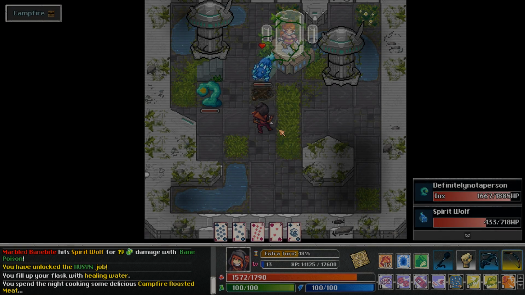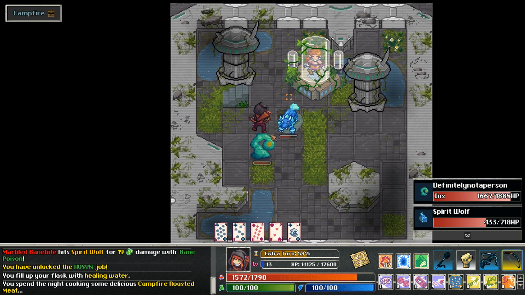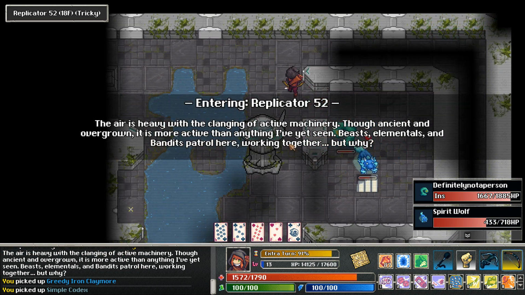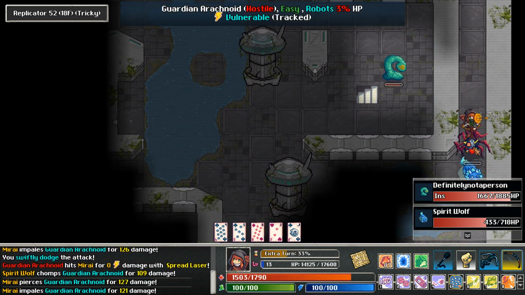Alright, so at this point we're trying to save up like 2,500 job points, I think. So we can just bang out the last 2 class trials, one after another, because I don't want to have to keep readjusting my abilities. Okay, I think that we have a fast travel point on Replicator 52, or maybe we have to go up one more floor. I guess, let's go up one more floor and see.